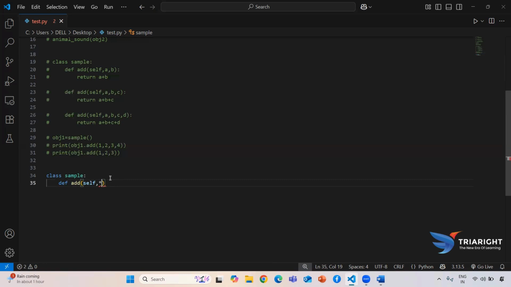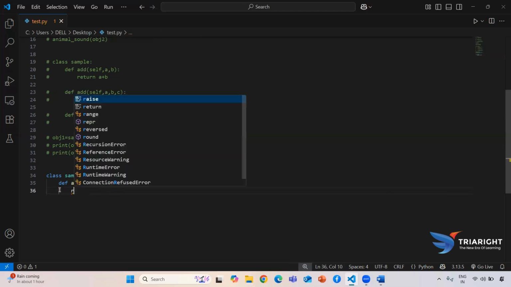To represent our variable length non-keyword argument, first we need to provide an asterisk, and then the variable name args. Now my requirement is to print the sum based on how many inputs I get from the user. If I handle only 4, it gives output only for 4. But what about 3? What about 6? In that case, the variable length non-keyword argument will take them.